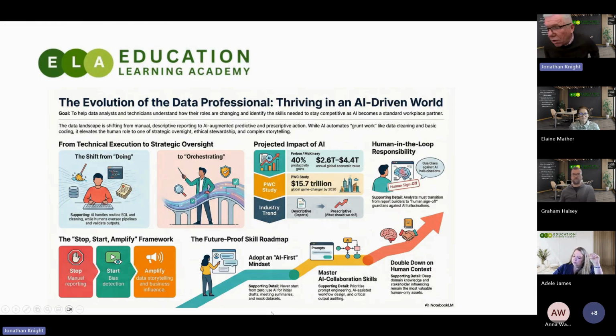This is one of the infographics that I got from Notebook LM. Just input what I want to. So AI, just from this infographic, you can see there, McKinsey says it's going to be worth 4.4 trillion on the global scale. PwC, the accountants, 15.7 trillion. So people have got different ideas about how it's going to impact us, or how it's going to impact the world.